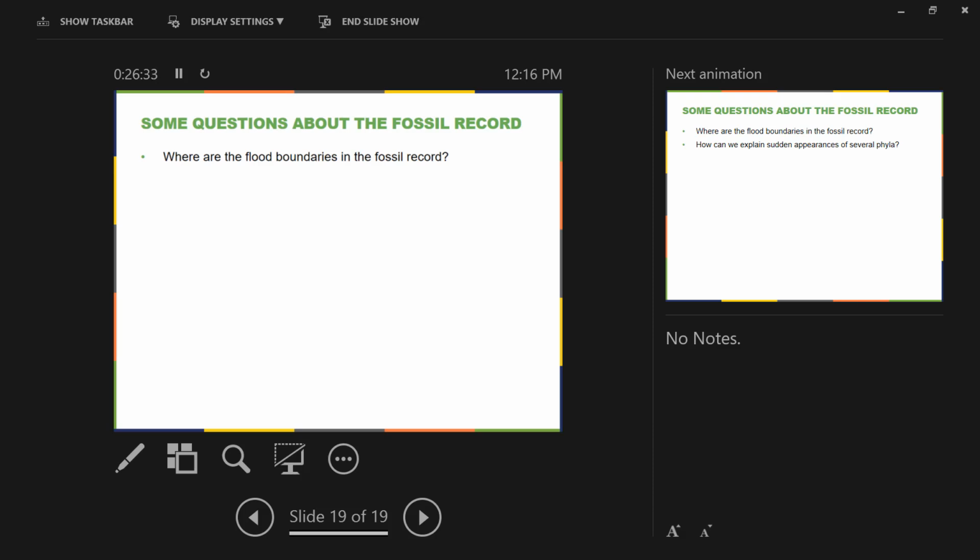So there are mass extinctions, and I'll put these in a question mark, because if this is actually being laid down during the flood, you're not looking at a mass extinction event. You're really just looking at a transition and what forms were buried and when. So there's a mass extinction here, and there's a mass extinction here. There are others, but these are the two biggest.